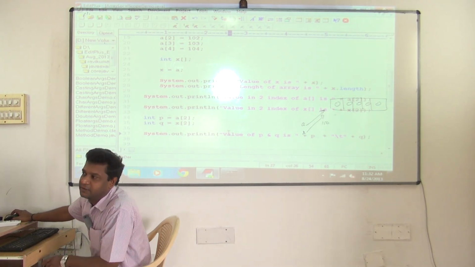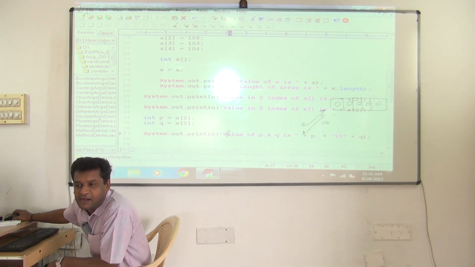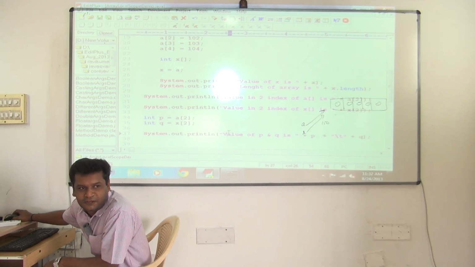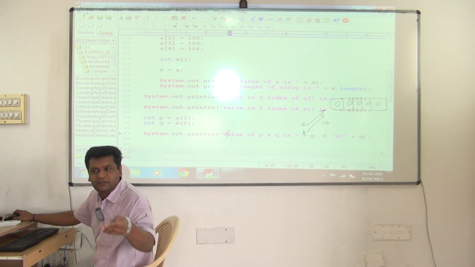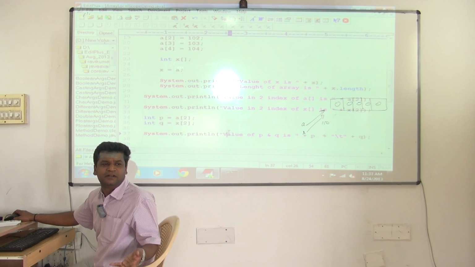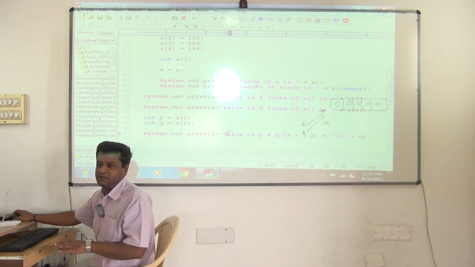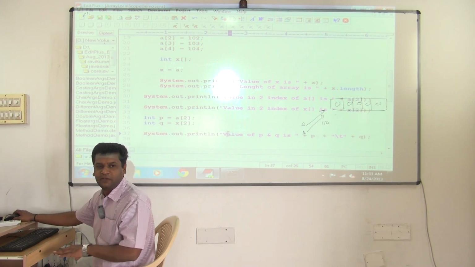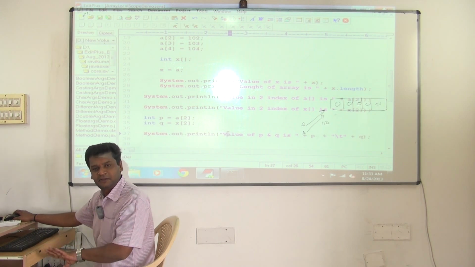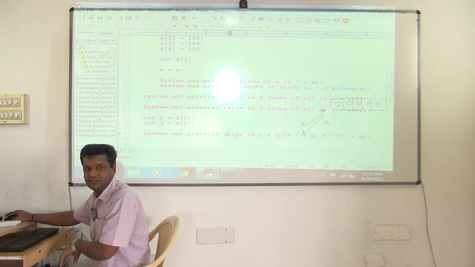Now the question is, does Java work on call by value or call by reference? We get this question. If it is primitive variables, it is call by value. Yesterday we were seeing int A and int X as parameters. Whatever is the value in the variable will be given to that variable. So if it is a primitive value, it will give a primitive value; if it is a reference value, it will give a reference value. I'll explain that, but just let us see this.